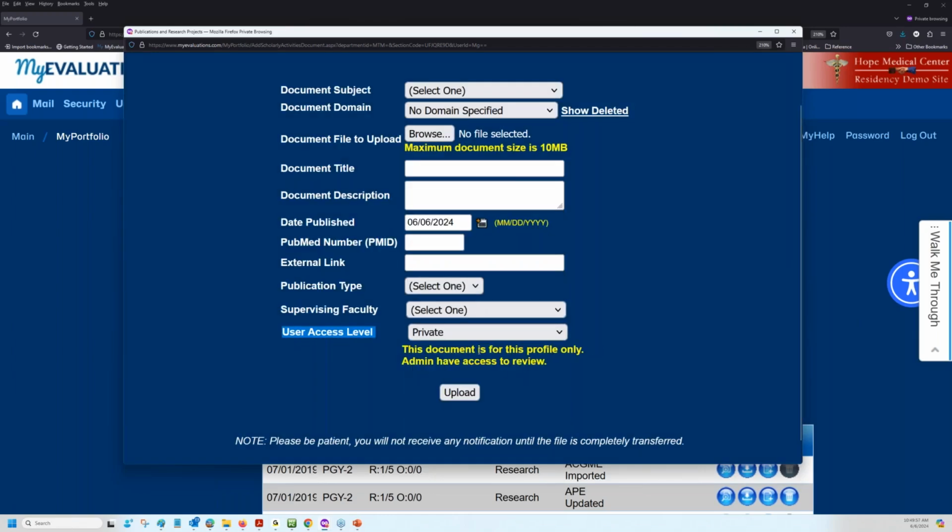Now, if I leave this under the option for private, the document is only going to be visible in my profile. Now, it is important that you realize that as an administrator, you will have access to all private documents in everyone's profile. Why?